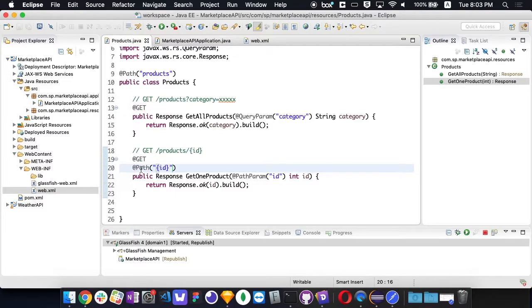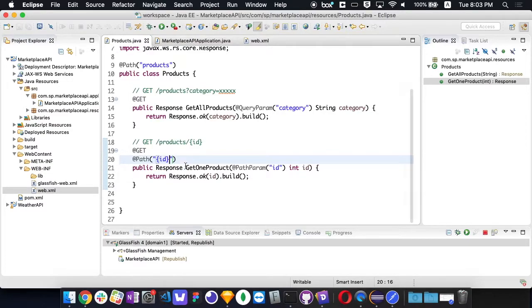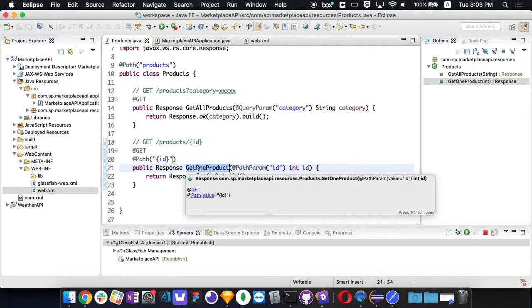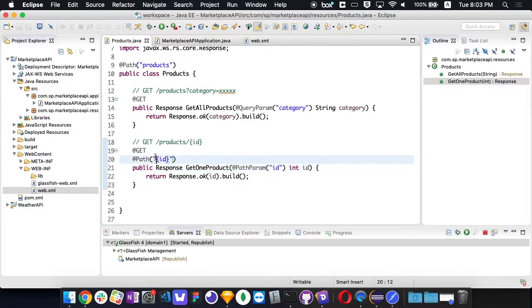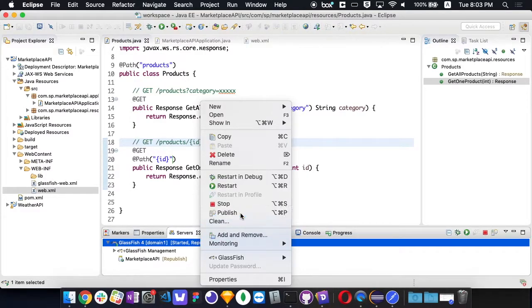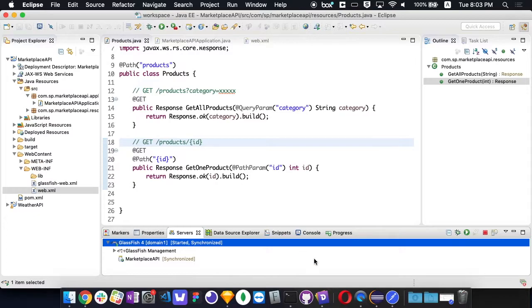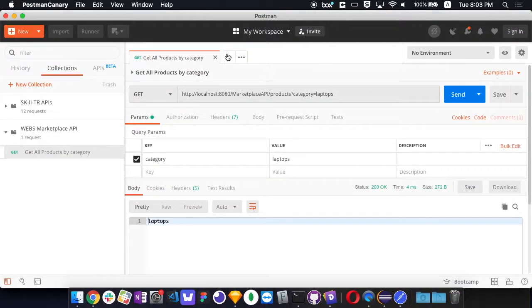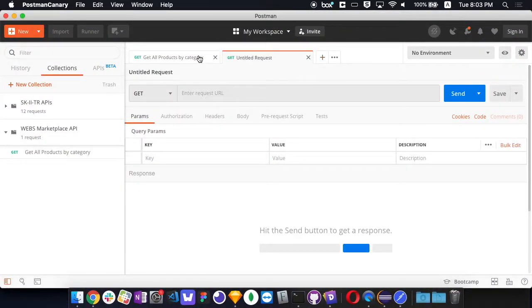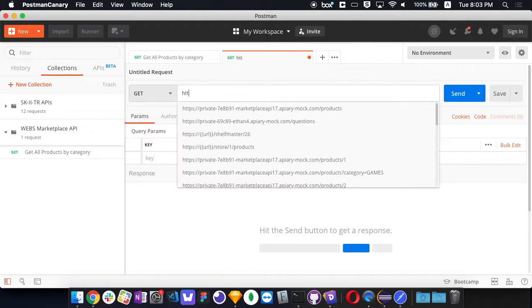And of course, complete, no, didn't complete. So this is the answer, or rather, how I can do it, to get the ID or the path parameter here into this method. So, publish. Then here I will create a new method.